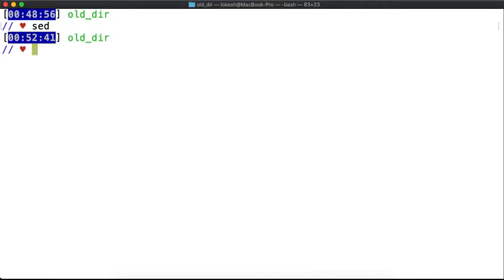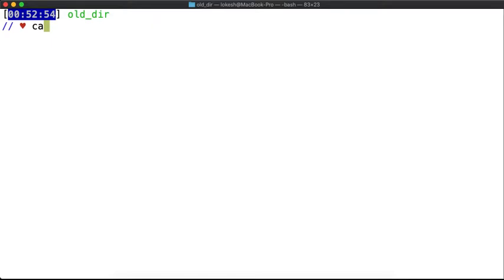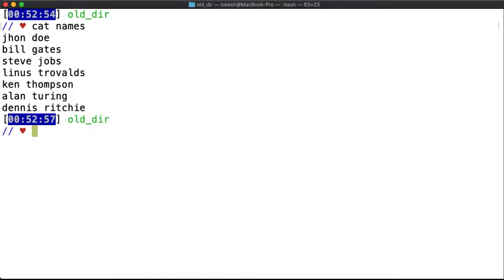So let's get started. First thing we'll be doing is how we can print some line numbers out of a file. For that we have a file called names. Now we just want to print the 4th line out of this file. SED can help us in this.